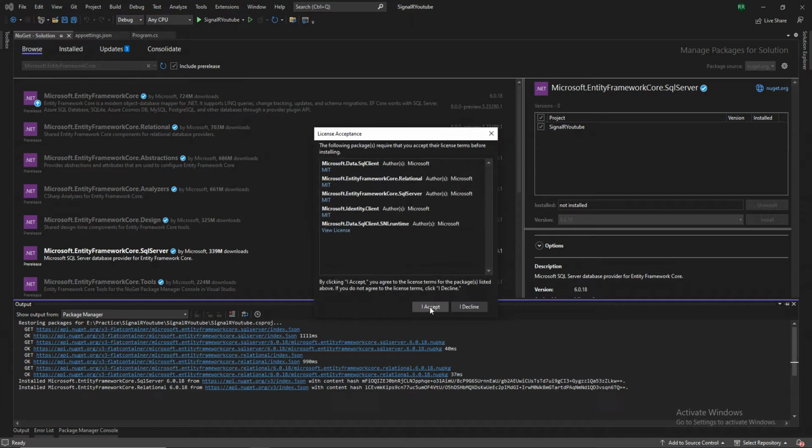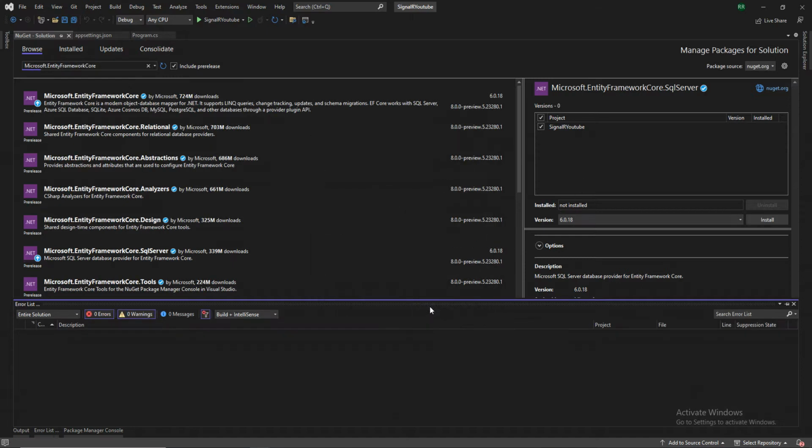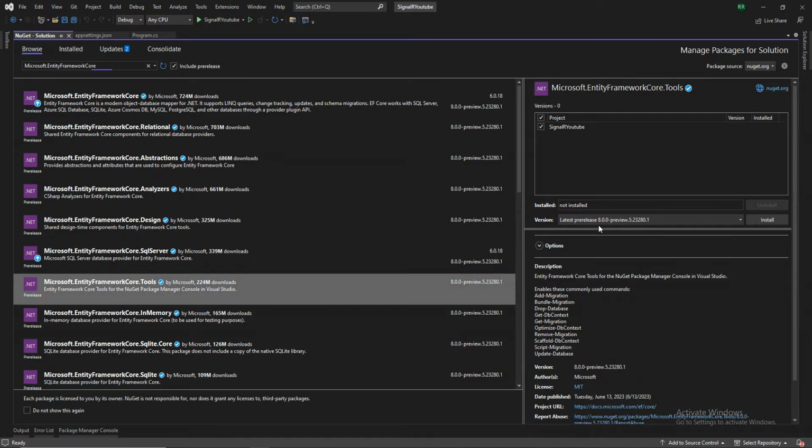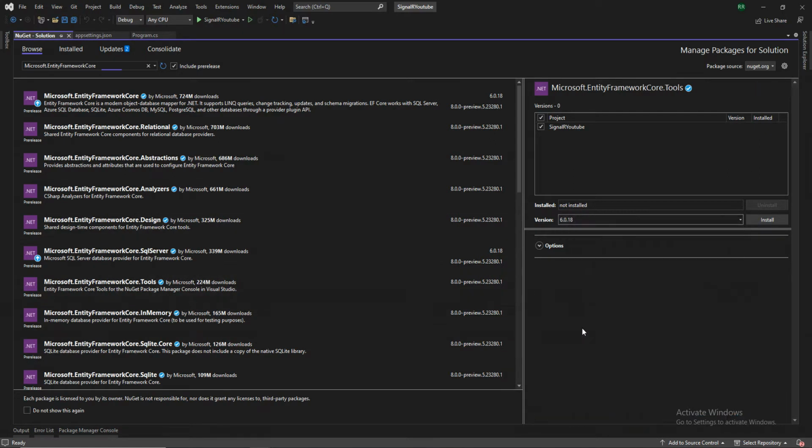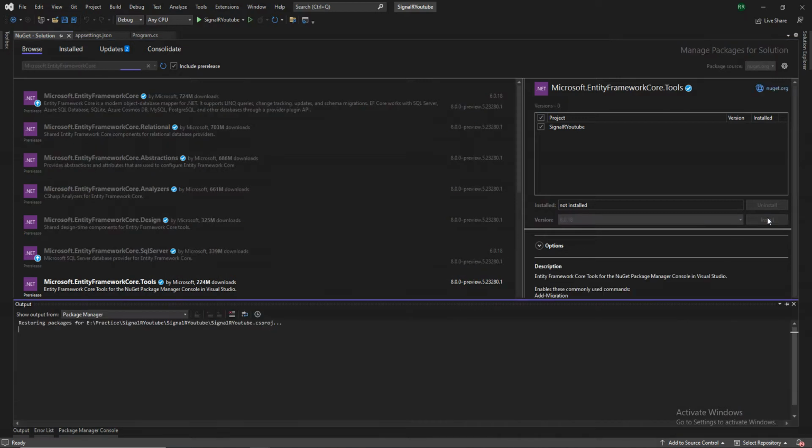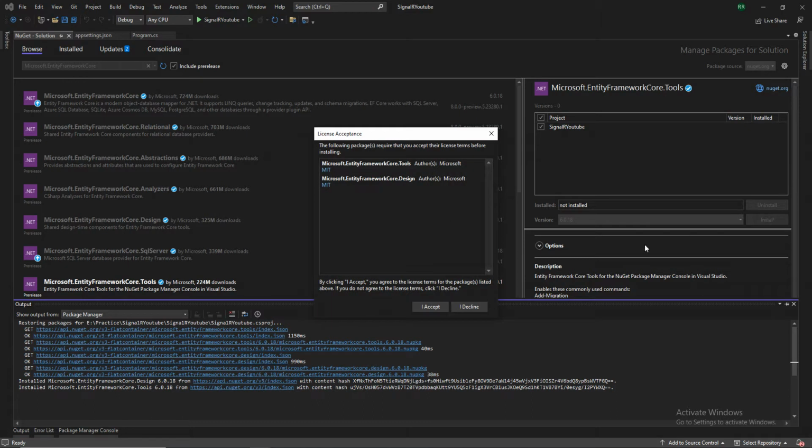So if your project is using .NET 6, you have to use whatever is the latest in version 6. After SQL Server, we'll need tools, so tools with 6.0.18.